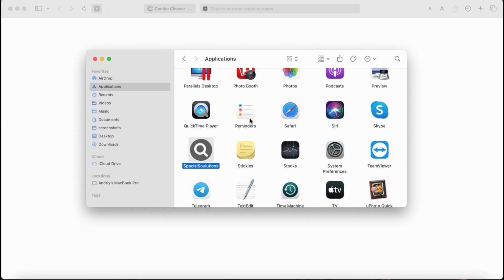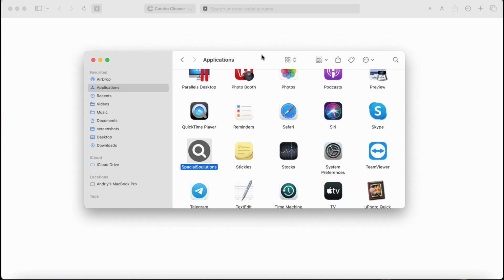This particular adware is from the adload family. The adware may show its very annoying advertisements. It also may redirect your browser to a lot of deceptive places on the web. If it was somehow found on your computer, you should definitely undertake the measures and get rid of this SpacialSoulutions adware. Here's the way you can do that.